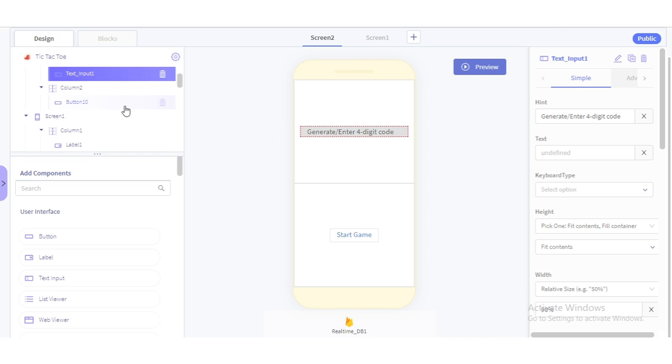You can send them the link of your game. Then you have to tell them to enter the same code so that you get into the same room of the database.